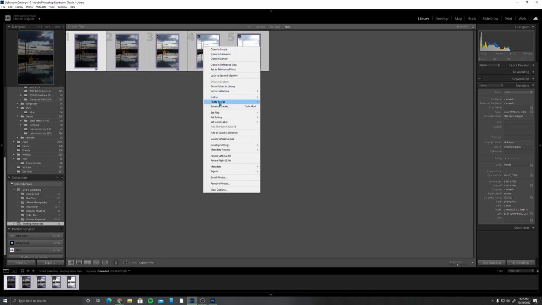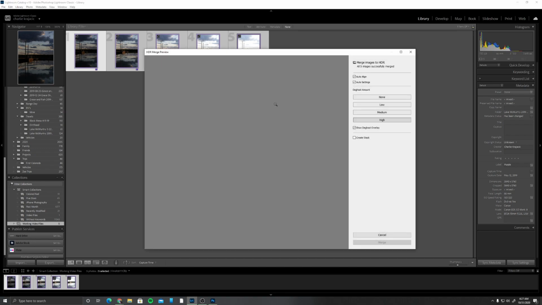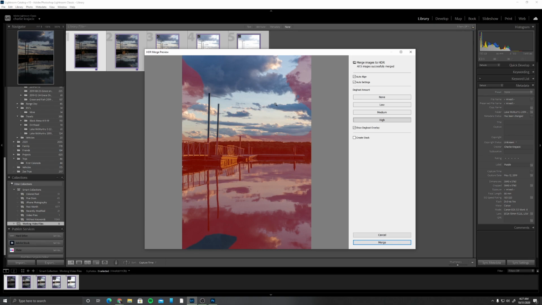Next, you want to right click, Photo Merge, and click on HDR. This will take just a minute. It's done this before because I've messed up a couple of takes. And here you can see the deghost overlay. What deghosting does is it tries to take out any kind of movement inside the image that causes blur. If you have some movement, not a big deal. Lightroom will go through and try to take it out as best it can. It can get rid of a lot, but not everything. So I highly recommend if you're going to shoot HDR and panorama that you use a tripod for these images.